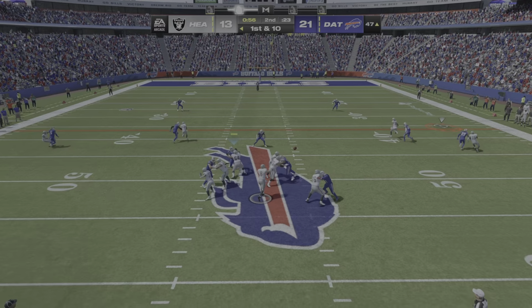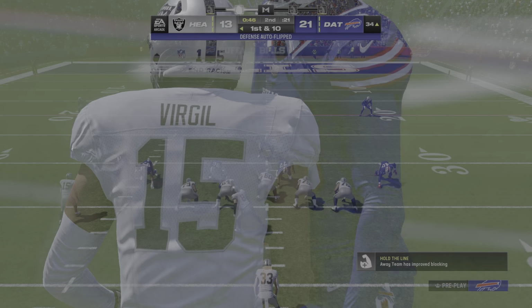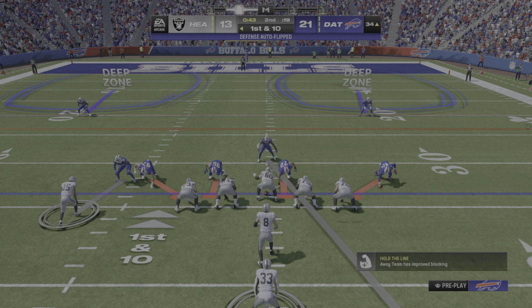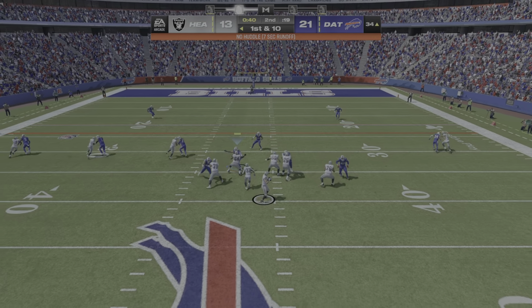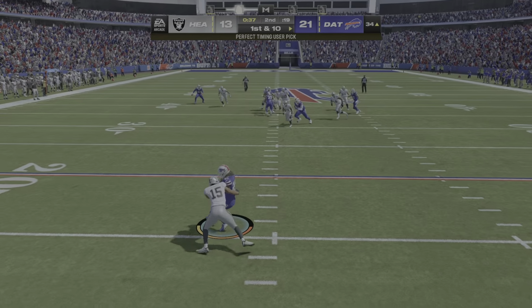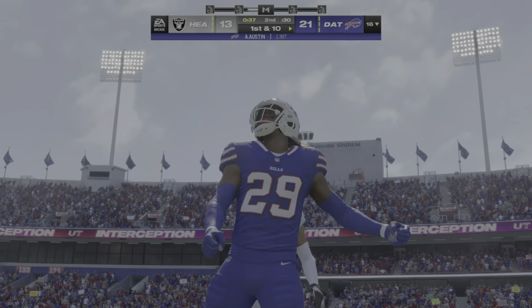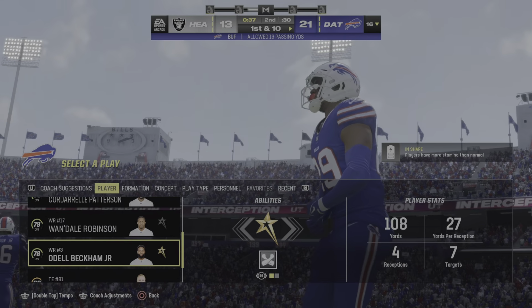First and 10, here's Pickett. Now a diving effort right sideline. He's got it. First down now, but that clock rolling. Pickett will look to throw it here. All right, rifles one, and that's going to be intercepted. And the Bills are going to take possession here at their own 16-yard line.